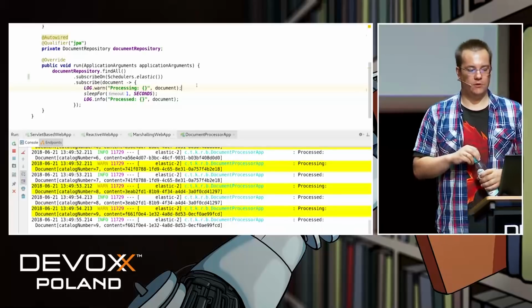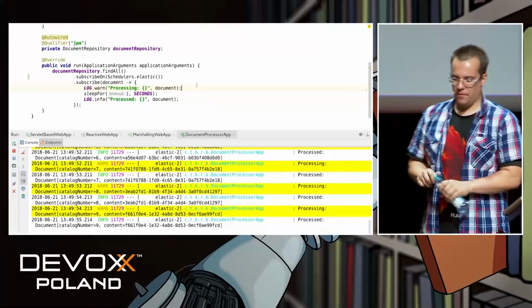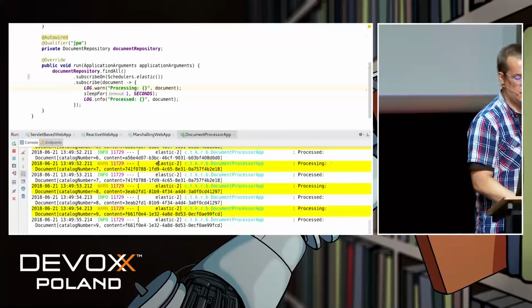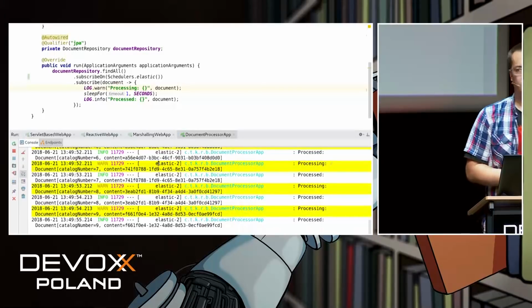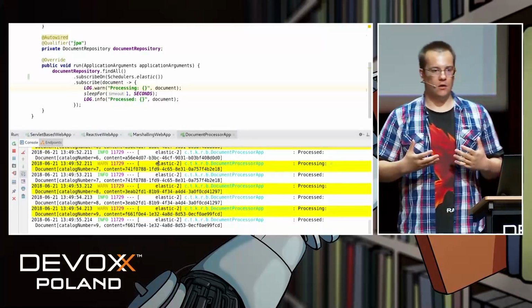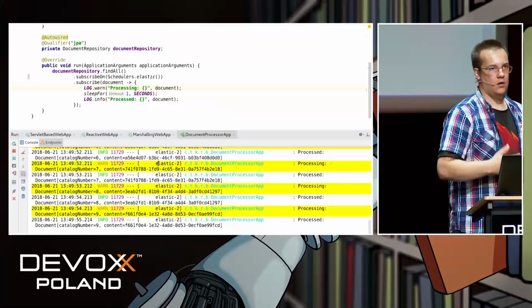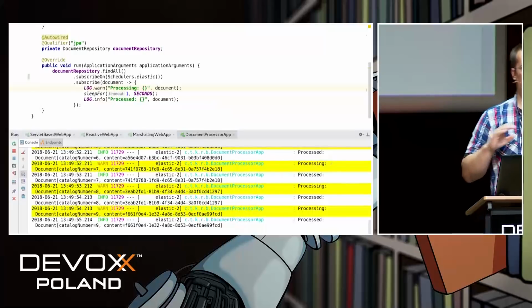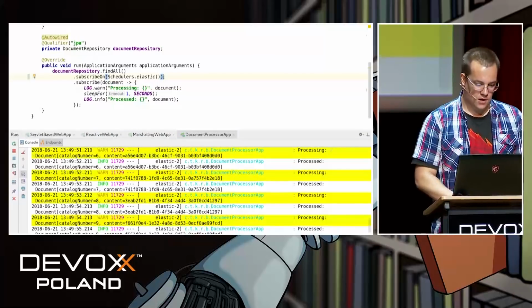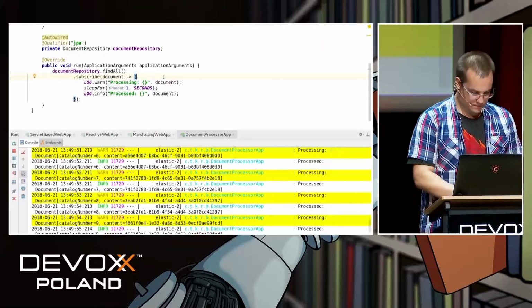As you can see, those documents are processed one by one, sequentially, and they are being processed by the same thread. This is because subscription, by design, is sequential. So it will always happen on one thread. Of course, if we don't try to hack it, and we will try to hack it a bit.